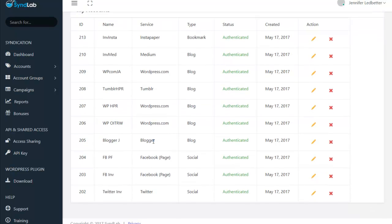And by the way, I have lots of free Blogger Blogspot blogs out there, but I just picked one in particular to put in here. But I can add as many as I want. And say I have a Blogger Blogspot blog for dogs, and then I have one for cats, and then I have one for birds. And I can create my account group. So one of the blogs goes into the dog group, and one goes into the cat group, and one goes into the bird group. So you can have multiple Blogger blogs and add all of them, depending on which account you get. I think one of the options is adding 10 profiles, and I can't remember what the other one is, 25, 30, something like that.